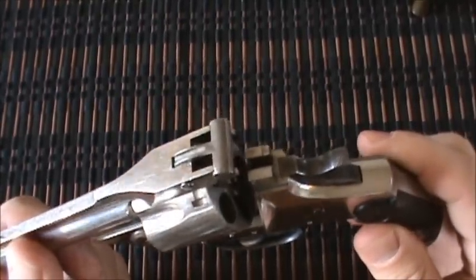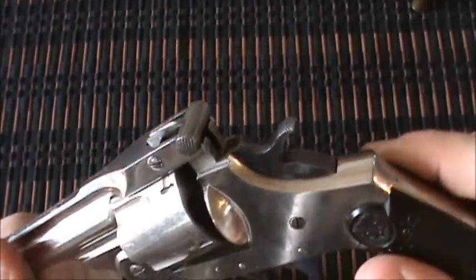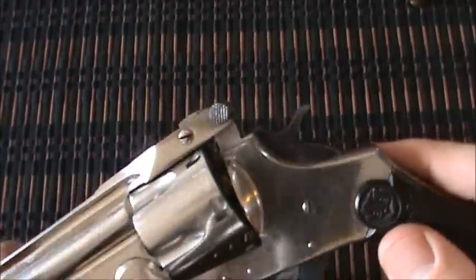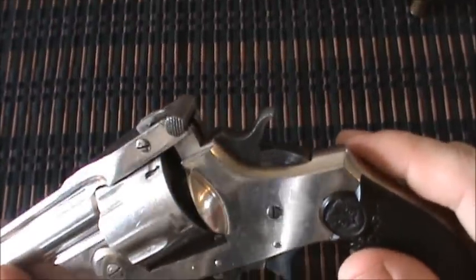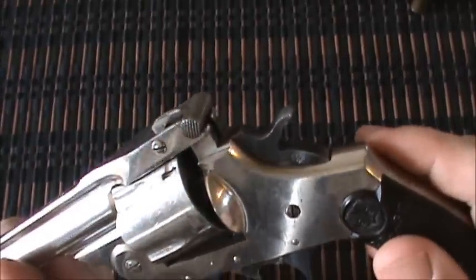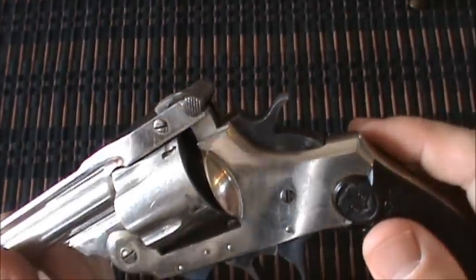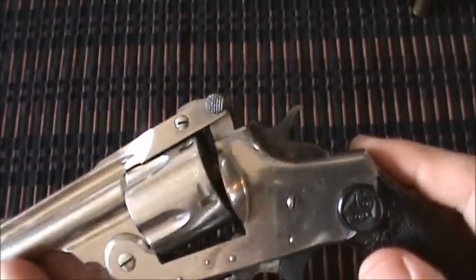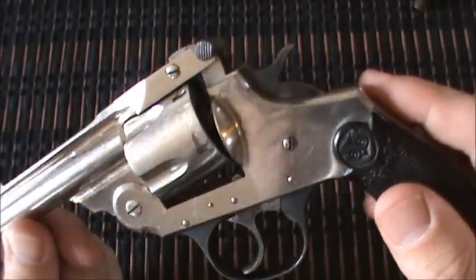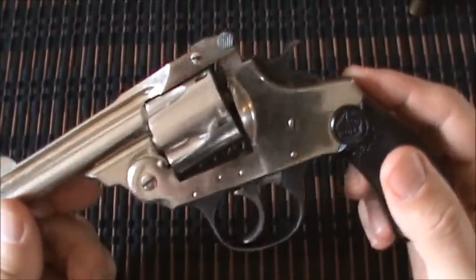And even with the third variation, such as this one, I would caution you against extensive shooting of these old guns because they are getting pretty old. Spare parts are going to be difficult to impossible to obtain. So if you're going to shoot one of these, get it checked out by a competent gunsmith and limit the use to just a few rounds here and there. Don't go out and shoot the hell out of them because they really are old, and as an antique you should treat them with the kind of caution and respect due to something that's quite old.